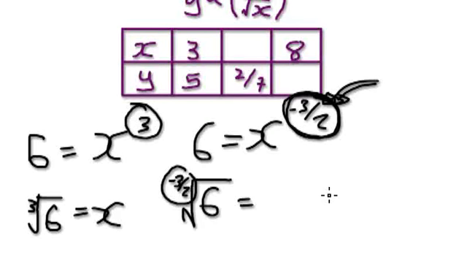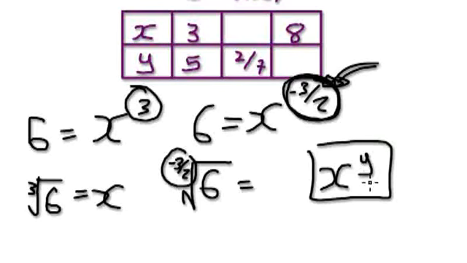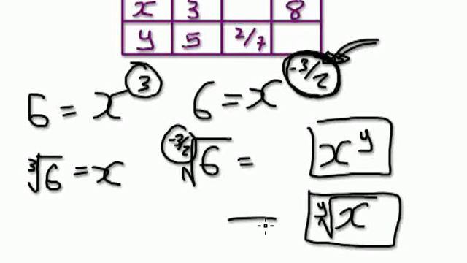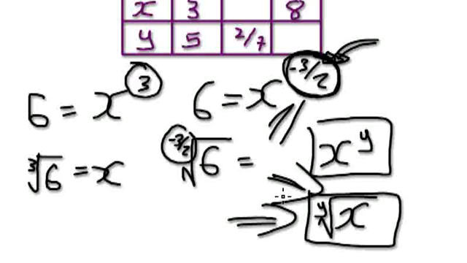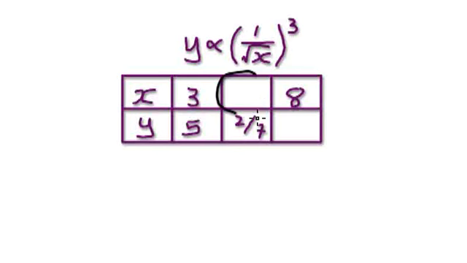So there should be a button on your calculator. You've got one button like this, and then you should have another button like this, root y here. This button will help you solve this. If you don't know how to use your calculator, you have to get an adult to help you somehow. Okay, anyway, do whatever you have to do here. Fill in this gap. Fill in this gap. So press pause and have a go.